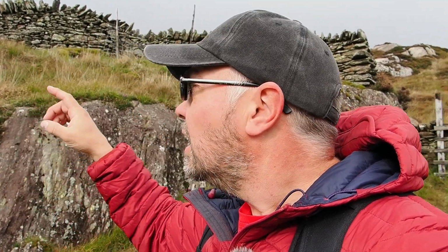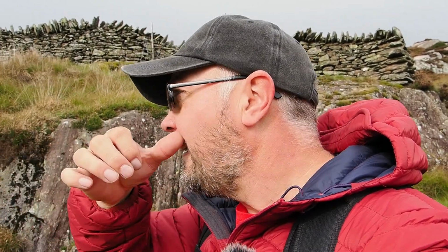From what I'm looking at there, it's too bright for me to show because we're looking at the sun, but it's almost as if it's swirling round. I'm probably not going to be able to get much of that in, unfortunately, because the way it's moving, I don't think it's going to work. But hopefully we'll get a bit more mood as we're wandering along, and some of the dry stone walls as well, try and use those as a bit of a leading line. But so far, yeah, got a few different shots off.